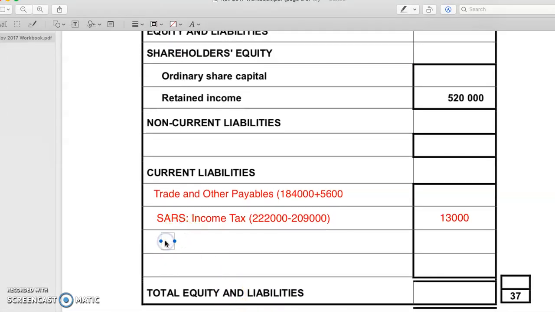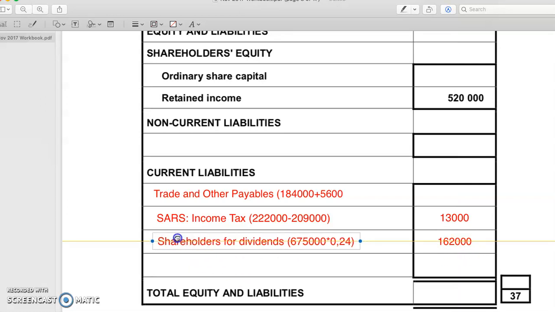Because we owe this money to our shareholders, it's a liability, and it's a current liability because we need to pay them soon. So we know we calculated that 675,000 shares were in issue. We know we owe 24 cents per share, and that should give you a final amount of 162,000, I think. So that's our shareholders for dividends.